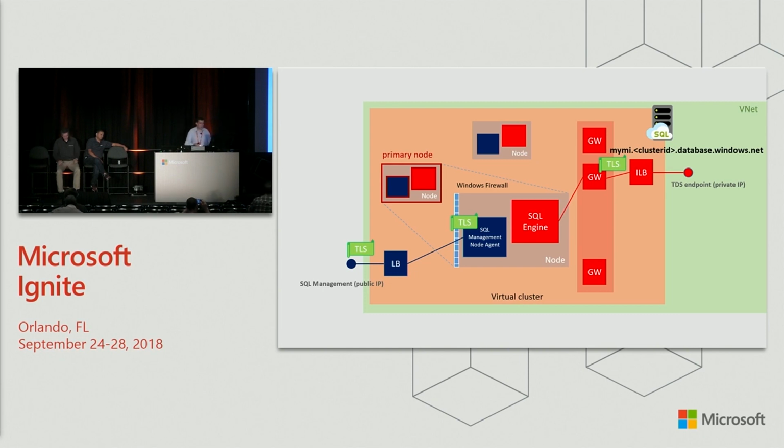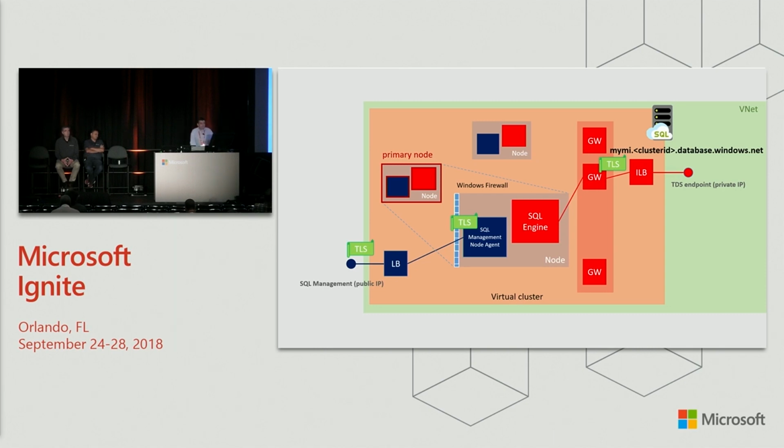And regarding the traffic, with red we depicted the data path on this diagram. It starts from the load balancer. It's an internal load balancer that has a private IP address from your private IP address space, and it routes traffic through the gateway, and gateway nodes are where authentication happens, so you can make a secure connection to the SQL engine. What is zoomed in on this diagram is one of the nodes, the primary node. The cluster has multiple nodes to ensure high availability, and one of them is the primary that takes the workload at a certain point in time. And that pathway goes to the engine.